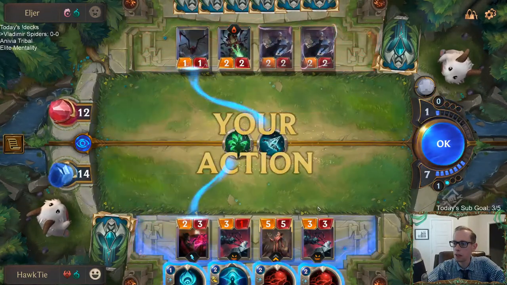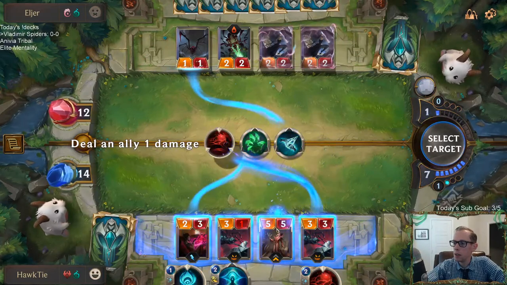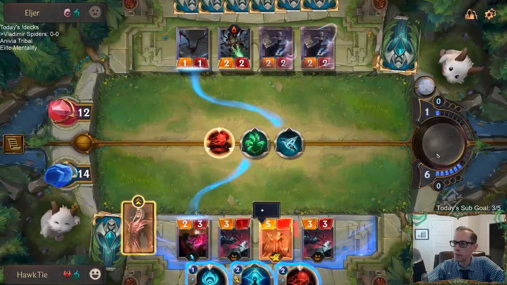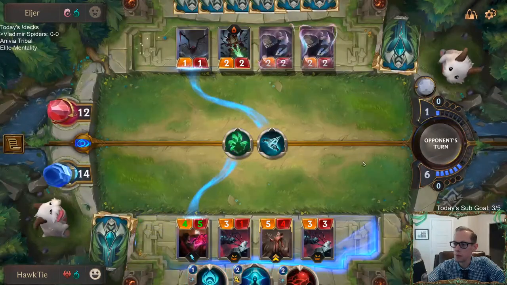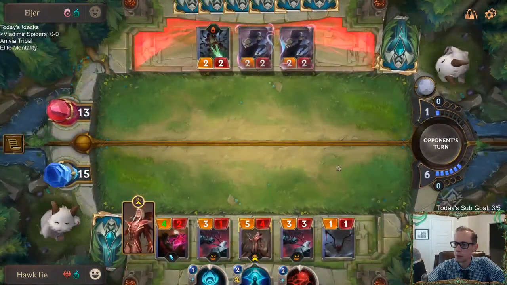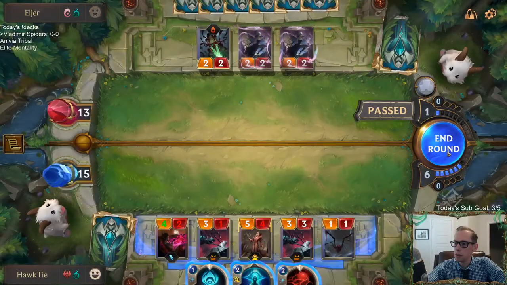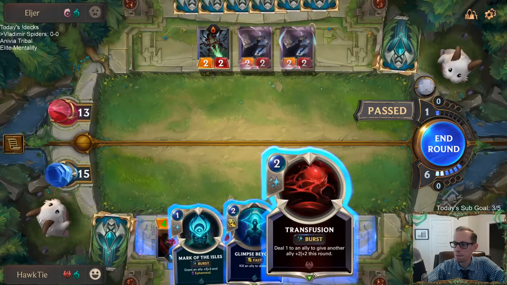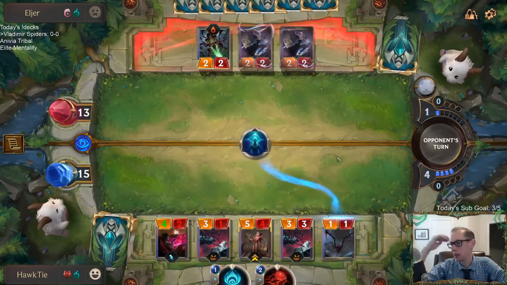Drain three. All right, so we will do one damage to the Vladimir and give this plus two, plus two. So we've had five creatures survive damage now, so Vladimir is almost... You know what, let's just sack the spider and draw two.